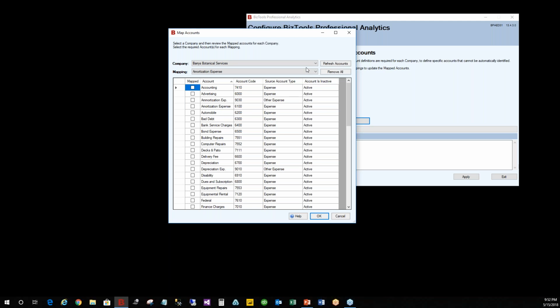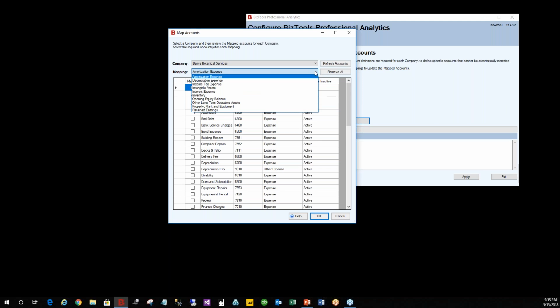And the purpose of that is threefold. Firstly, it lets us work with any chart of accounts in any data file in QuickBooks, regardless of how you've got that set up. It also lets us do all of the calculations for over 25 financial ratios or KPIs. And it also facilitates consolidation of multiple company data files into a consolidated group. So most accounts within your chart of accounts will be automatically mapped based on their account type in QuickBooks. But for some, we need to provide a little bit more information for these categories or account codes, if you like, of amortization, depreciation, interest expense, etc.